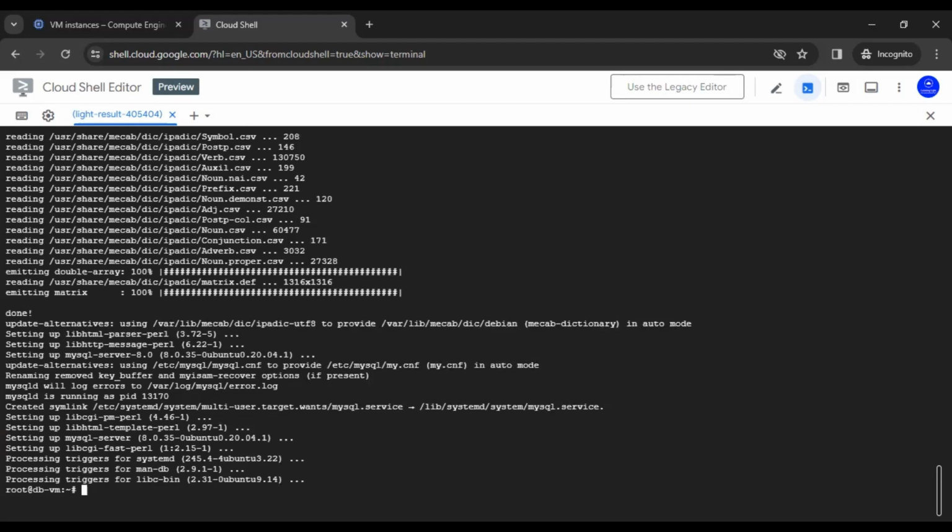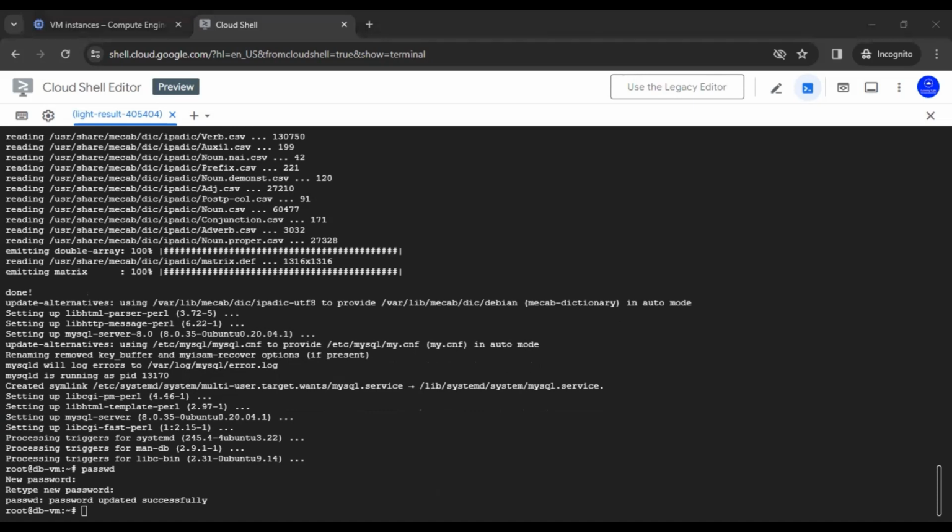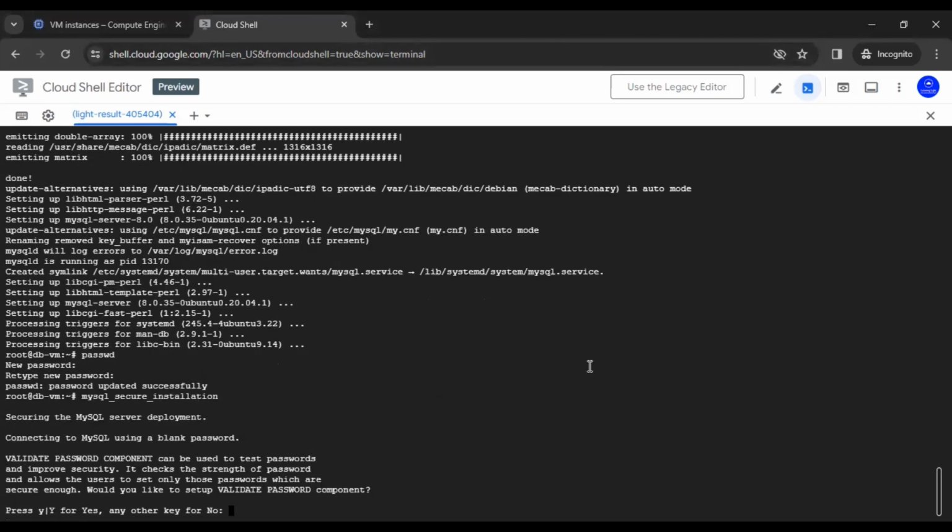I can see that MySQL server is installed successfully on my DB. I can run mysql_secure_installation, which will help me by providing some guidance for the passwords and credentials.